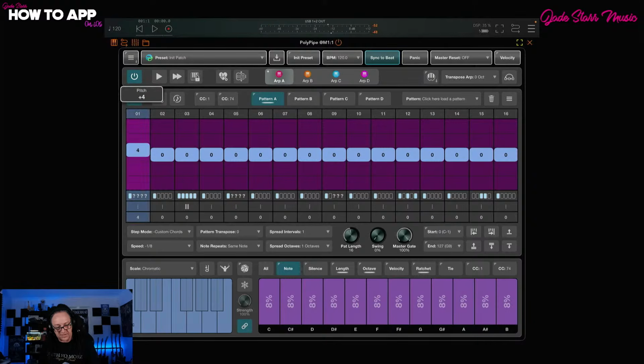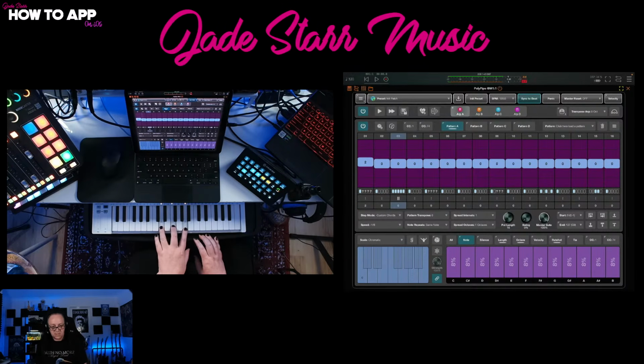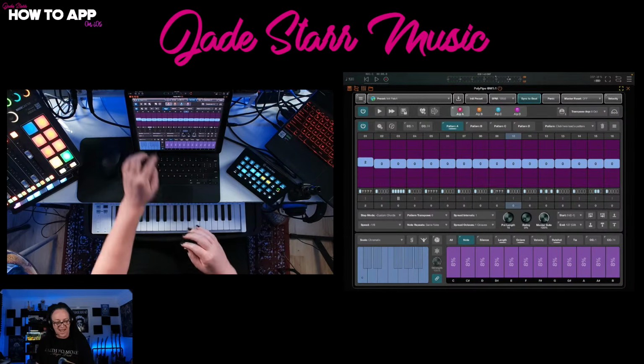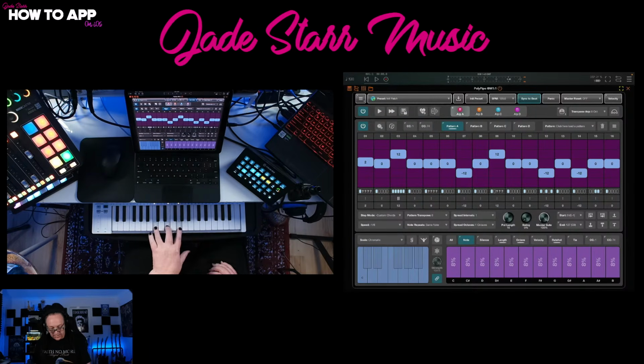And you can change the notes of these too, or go up, so by semitones. So if we go... and of course, all this is controlled via your keyboard, remember? So we can play a chord. Right, and you can move up full octaves as well with these, like so.